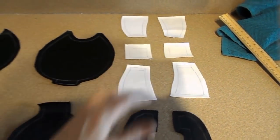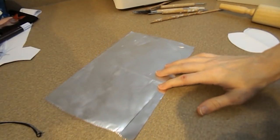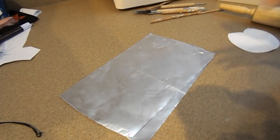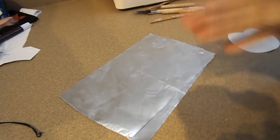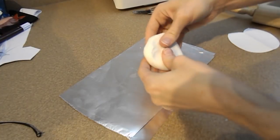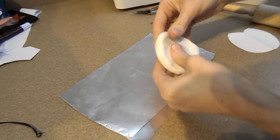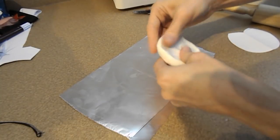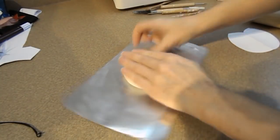Okay, the first thing I'm going to be making is his clay face. To start his face, I'm going to be taking a bunch of clay, and then I'm going to be using a rolling pin to flatten it out and make it nice and even. I have a paper pattern cut out for the size of the face that I need, and I'm going to lay this on the clay and cut around it.